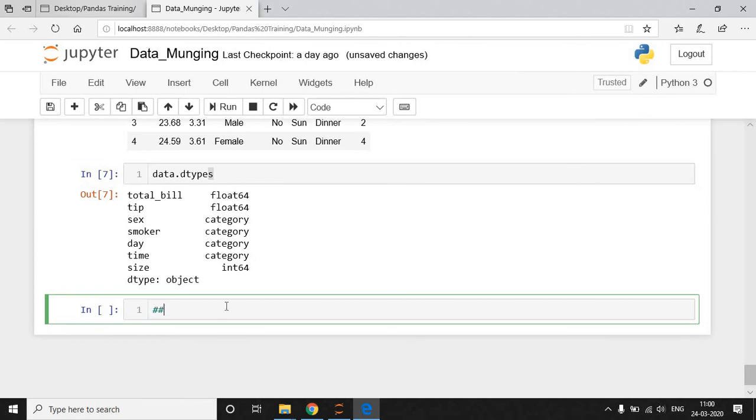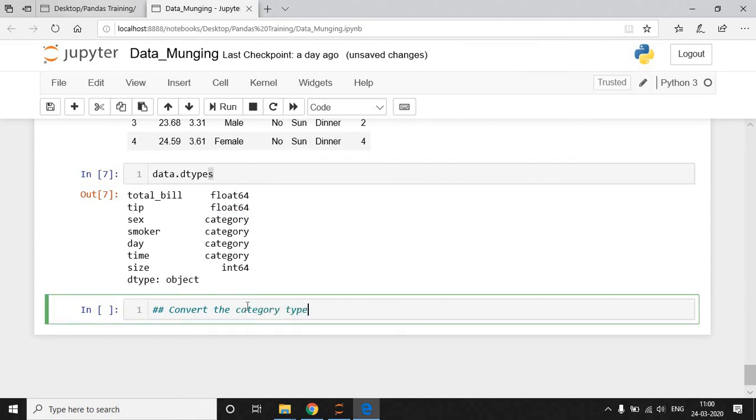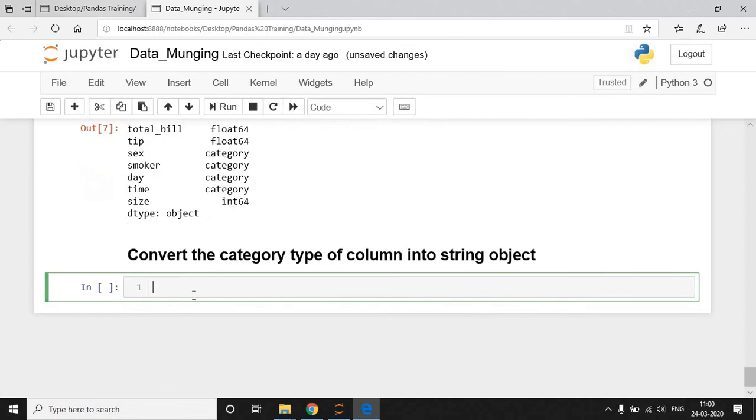So here I convert the categorical type of column into a string object. I select this as the markdown cell and run it.